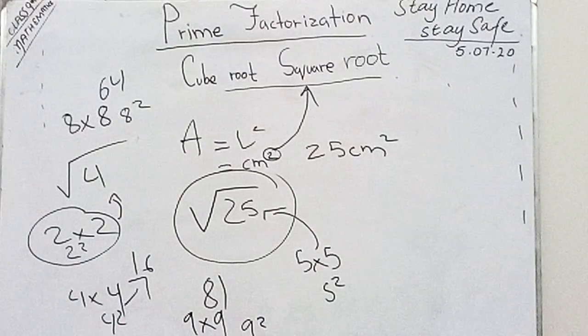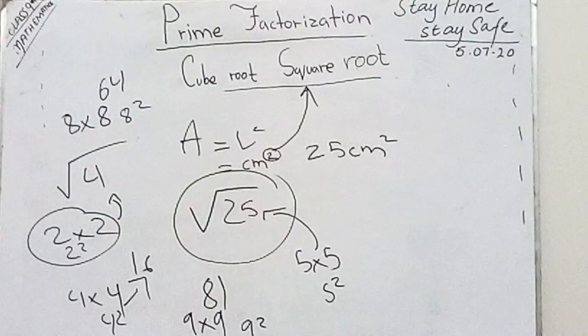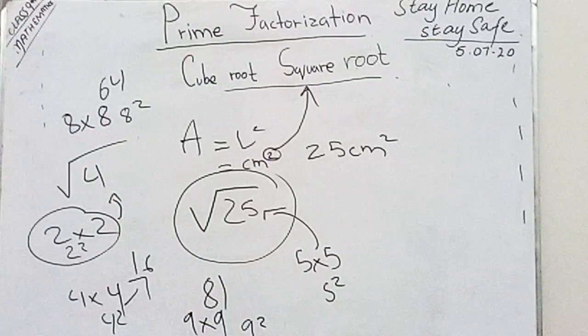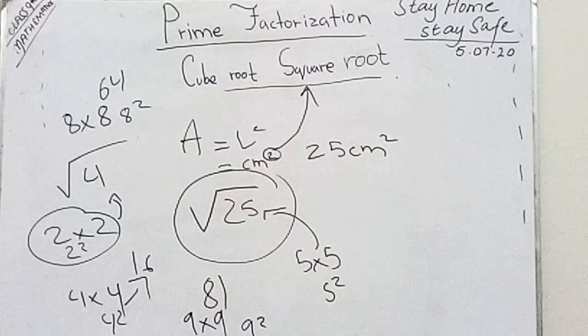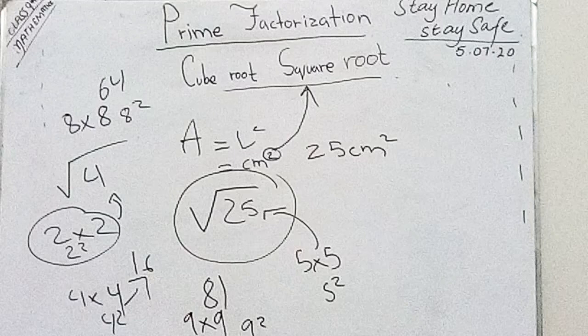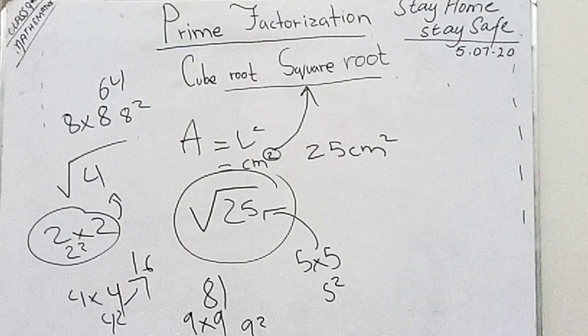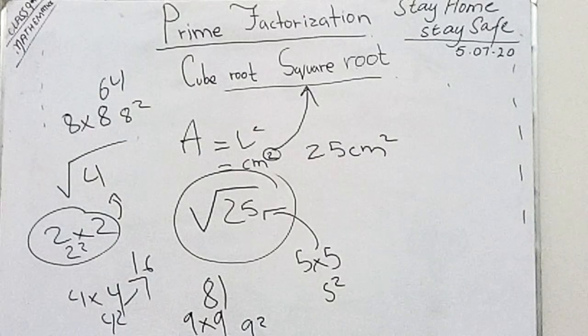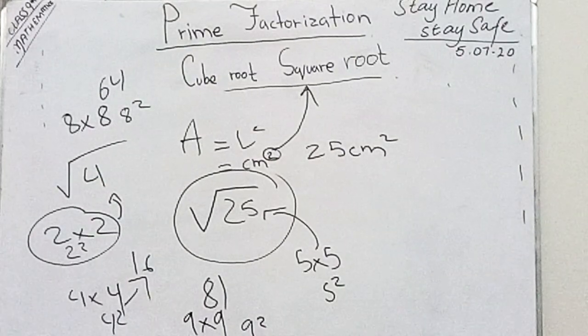I told you how to solve a square root. I told you what is a square root. If you have any problem, you can ask in the comments. So, let's move on to cube root. No. Yeah, first we should do the practice now. Practice now 3. Okay. Find the prime factorization of 126, leaving your answer in index notation. It's very easy. I will tell you how to do it.